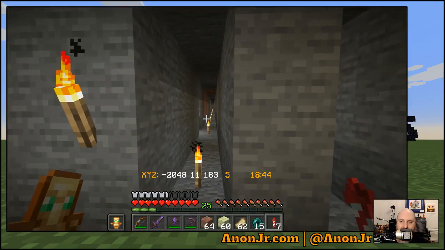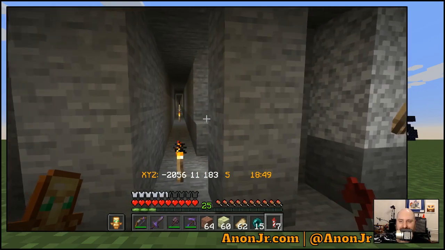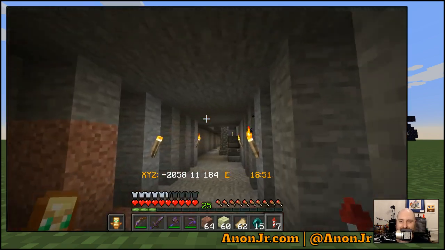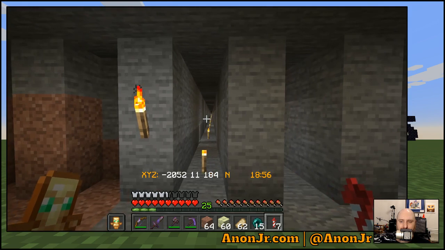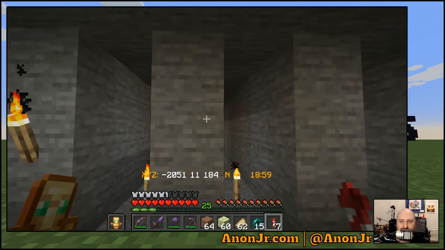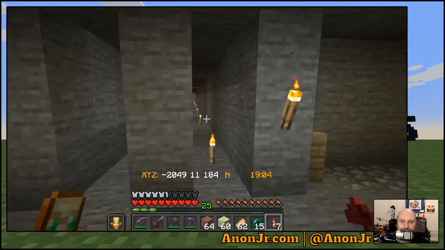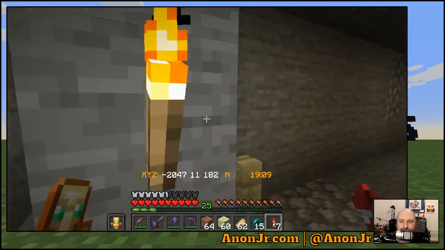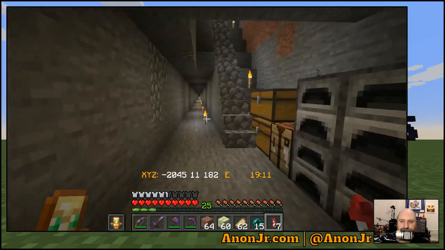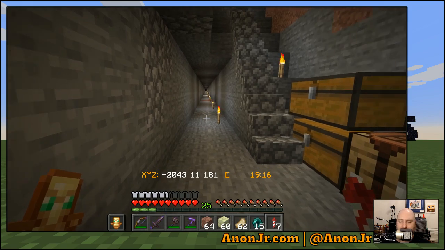And that's how you get lots and lots of resources. Branch mining is absolutely a thing. Although, for truly efficient branch mining, you want to leave just 2 blocks in between each branch in the mine. It allows you to cover a little more ground per mine shaft. You know what? I'll get enough rockets just for kicks.